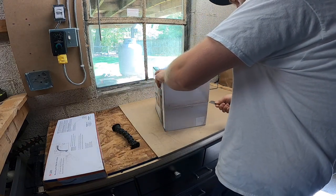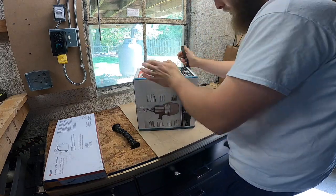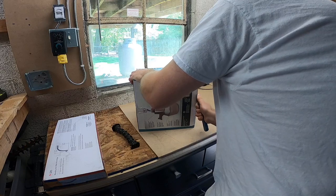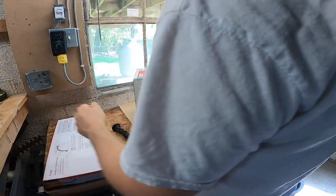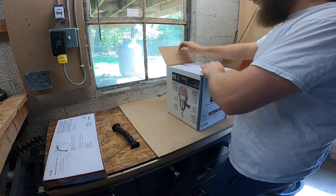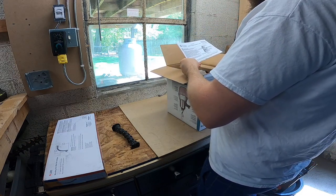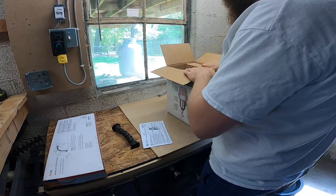I'm going to open this from the bottom because I like the graphics on these boxes. Now, we're also going to experiment with a mounting concept, which, if it works, then I should be able to put like a 115 or something big up there, which is going to be the goal, I think, eventually. But I want to start out with them all matching, and then we'll go from there. So, I thought Utilitech was like a Lowe's brand. I don't know. These are still a mystery to me.